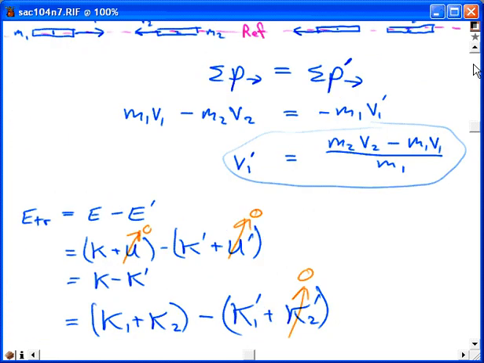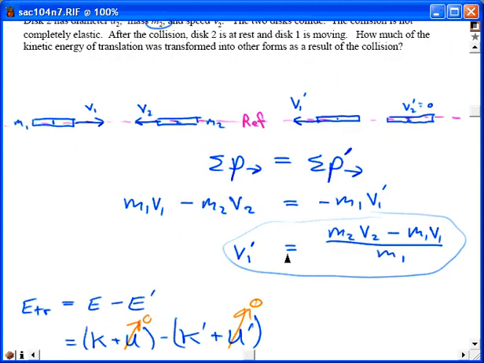I should probably point out one thing. We solved this problem using conservation of momentum as an intermediate step to get V1 prime. Normally you can't get V1 prime or V2 prime just from conservation of momentum because you get one equation and two unknowns. The reason we could in this case is because one of them was actually given. V2 prime was given as 0, so that left us with only one unknown, so it was possible to get an actual expression for it, and if we had values we could plug them in and get an actual value for V1 prime, the one unknown.